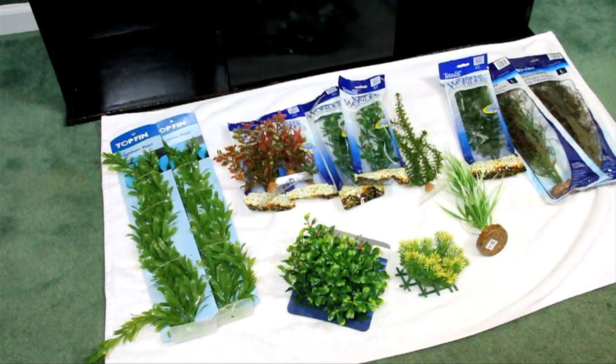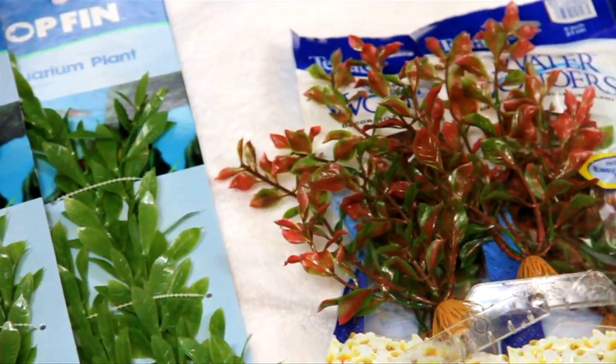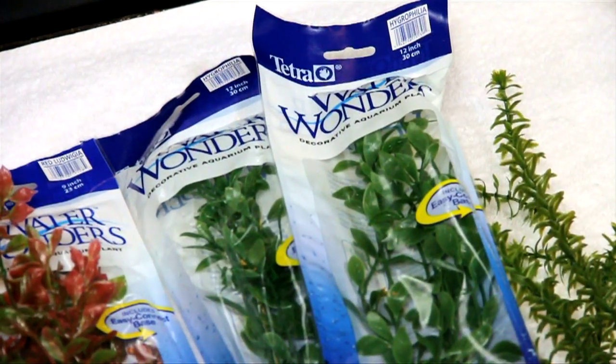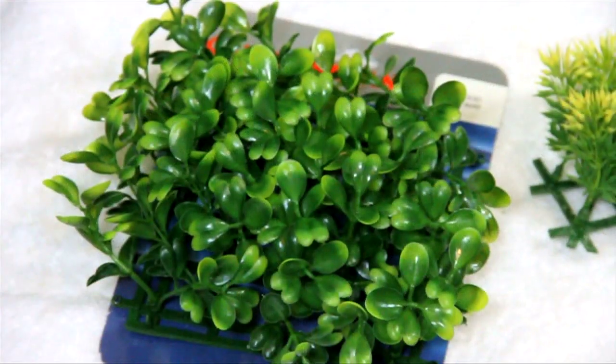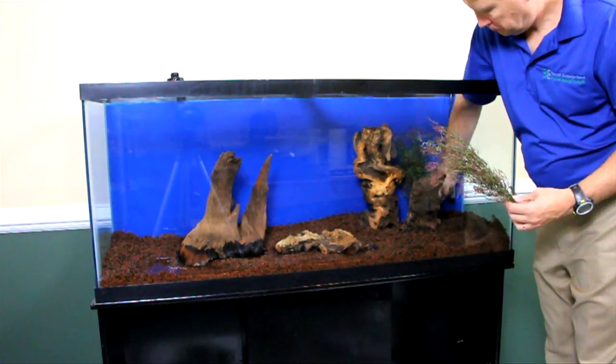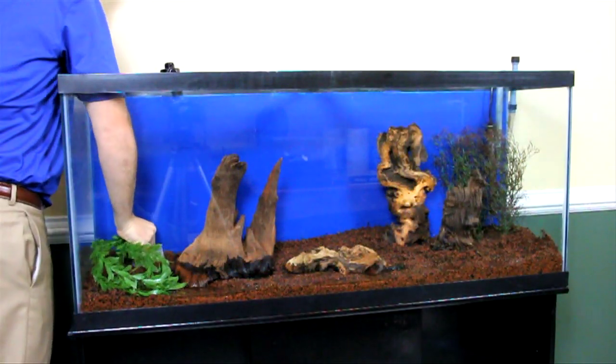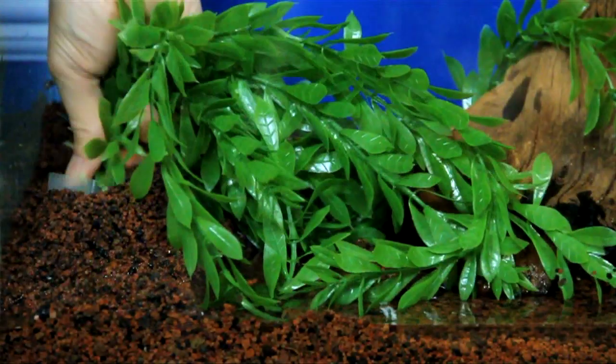With the driftwood in place, you can add your plants. I chose a selection from the big box store, making sure to buy multiples of almost every variety. As you'll see, bunching them together makes a more striking display. Use tall plants in the back to soften the corners, hide equipment, and define the space. 2 to 3 matching plants per corner.